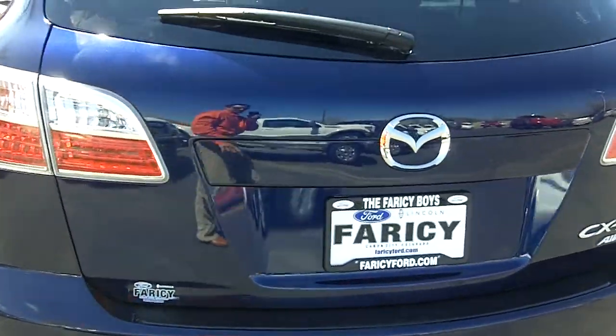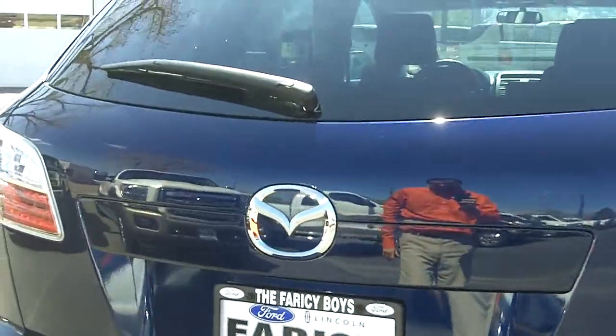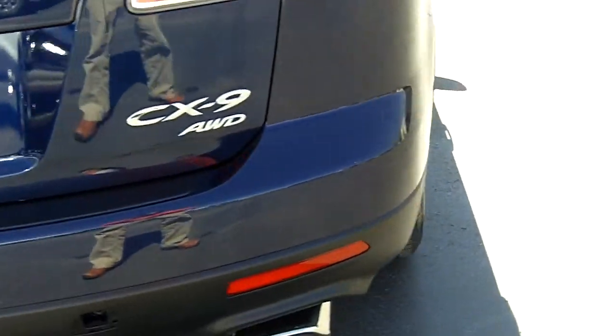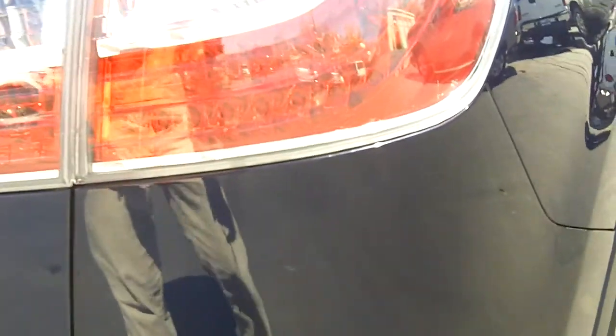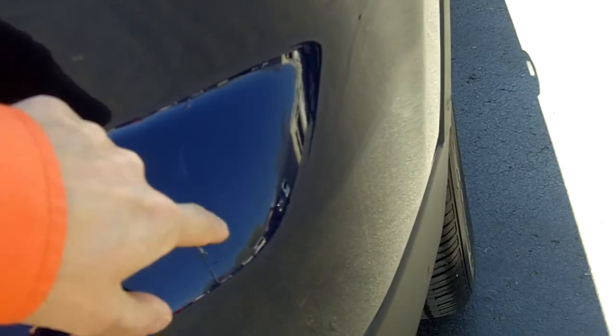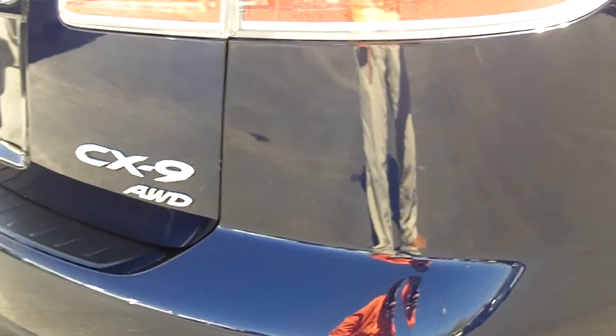Take around the back. Here is the missing cover — there's a cover that's supposed to go there that you flop out when you want to lower the spare wheel. A little scraping here too in the back underneath the bumper. Again, you don't see that from up here, but I like to point that out. Here is the little crease on the back bumper right here. You can see that a little bit from back here.